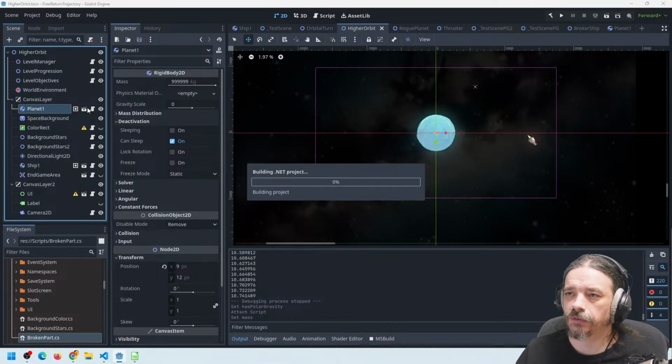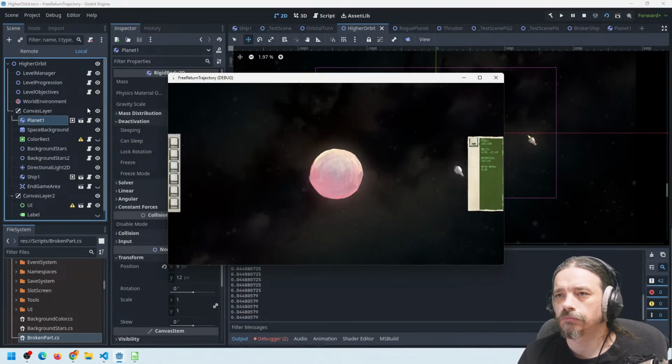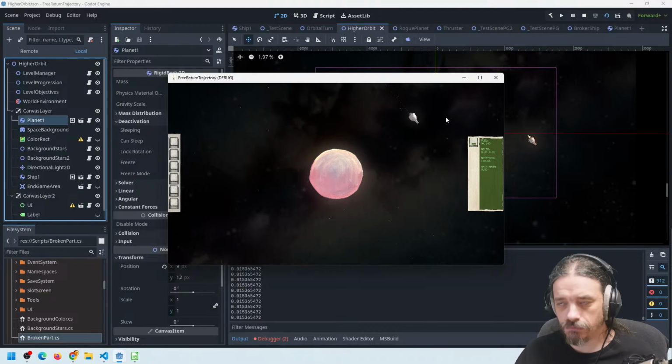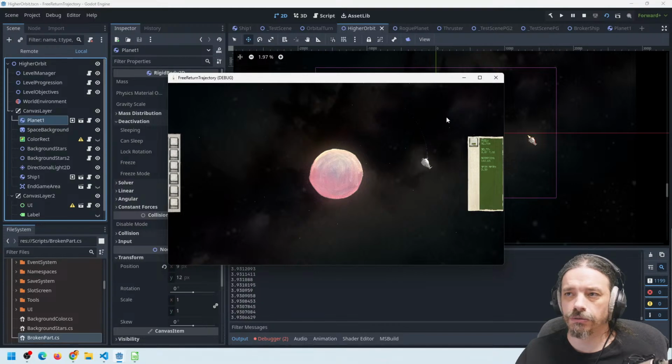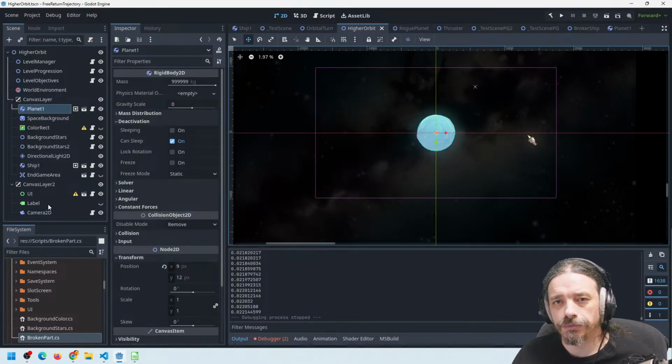Broken part, okay, F6. This is so strange. It's not falling.